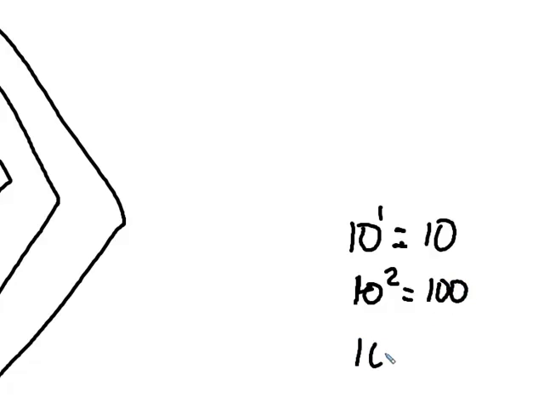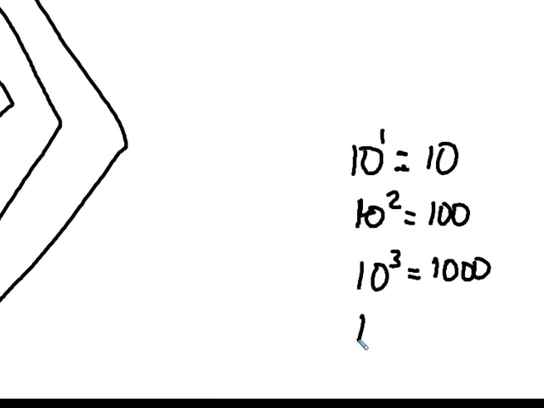Let's do 10 to the first power. I chose 2's and 10's because they're pretty easy to do in our head. So 10 to the first power is just 10. 10 to the second power is 10 times 10, so that's 100. 10 to the third power is 10 times 10 times 10. And this is kind of nice. When you have 10s as your base, you just keep adding the zeros depending on what your exponent is. So 10 to the fourth power would be 10,000.